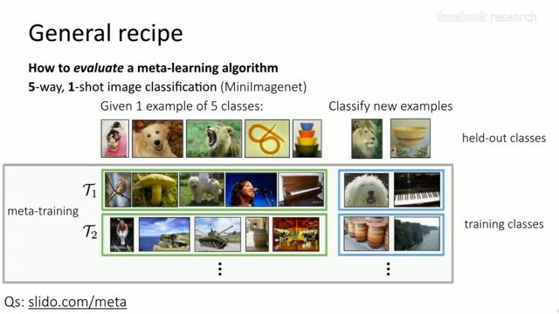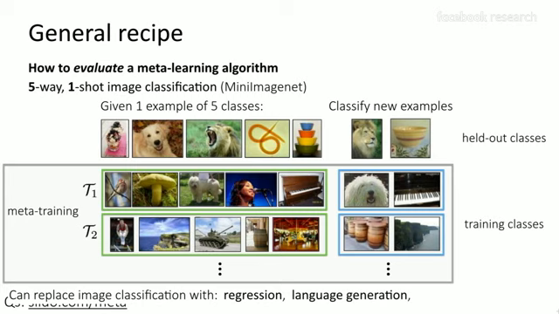And this is an example that's specific to image classification, and we're going to be coming back to this example a number of times because it's useful for comparing different approaches. But the same sorts of ideas are also applicable to things like regression, to language generation and prediction, to skill learning. Really, any machine learning problem you can construct in this way, where you're training it on a number of machine learning problems, and you want it to be able to generalize to learning a new problem with a small amount of data.